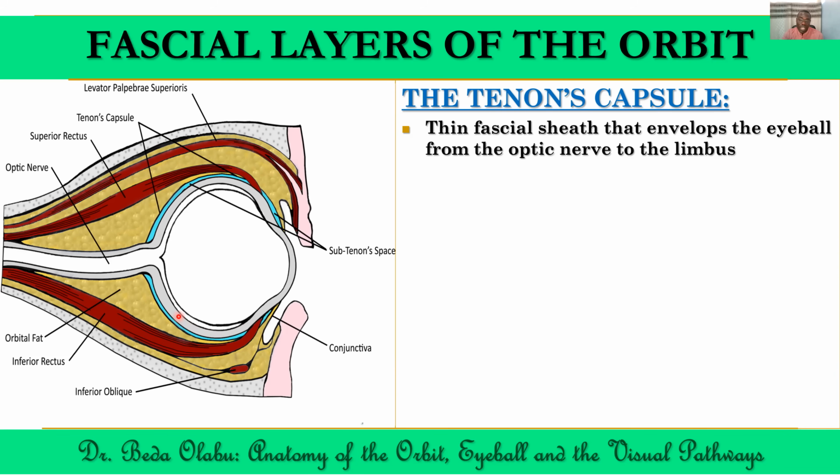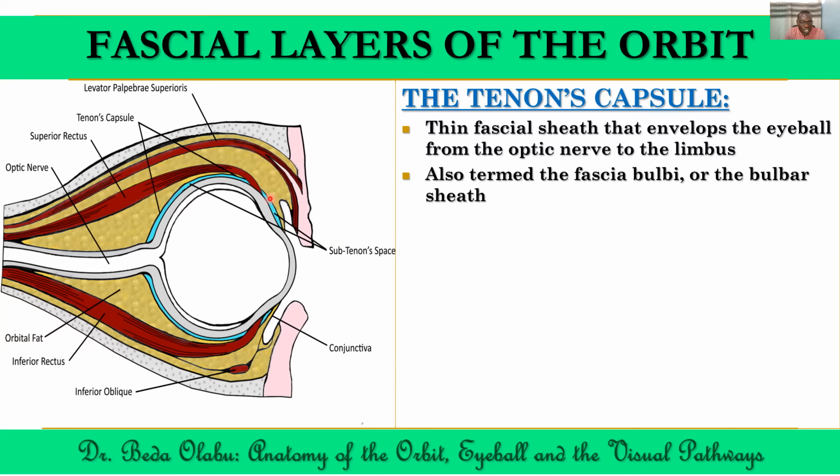Maybe let me say that the corneoscleral layer of the eye is the outermost layer of the eyeball, consisting of fibrous connective tissue. So in front, it is characterized by very fine organization that forms a transparency for passage of light, and that's what we call the cornea. And then posteriorly, it's an opaque whitish structure, which we call the sclera. The junction between the two is what we call the corneoscleral junction or the limbus. So that's the point of attachment of the Tenon's capsule.